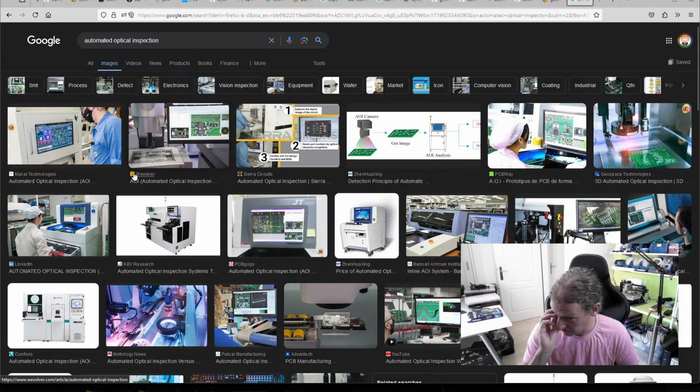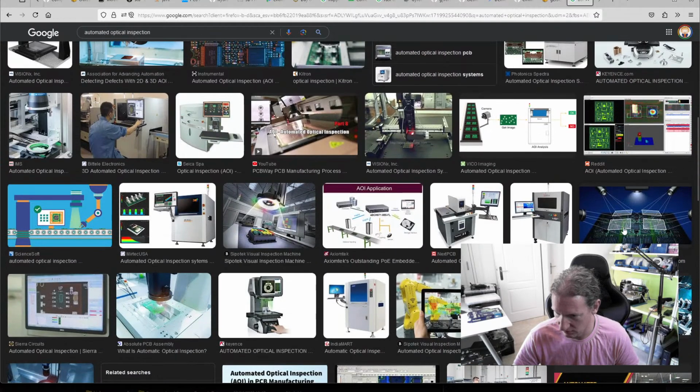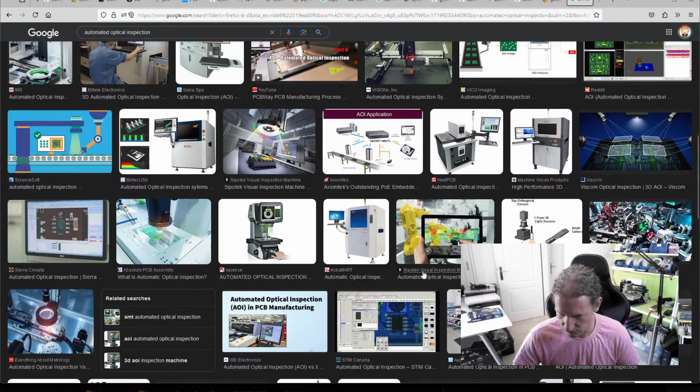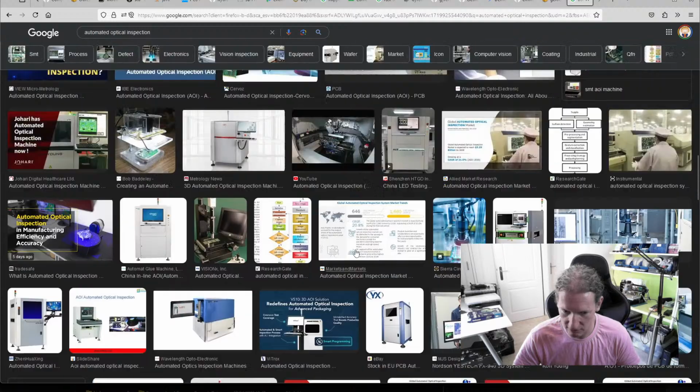An automated optical inspection machine looks extremely similar to a pick and place machine, but instead of having feeders and stuff on it, it basically has a camera. They normally have either one camera or multiple cameras, which take multiple images of the same thing using different colors. Let me see if I can find a screenshot of what they create.